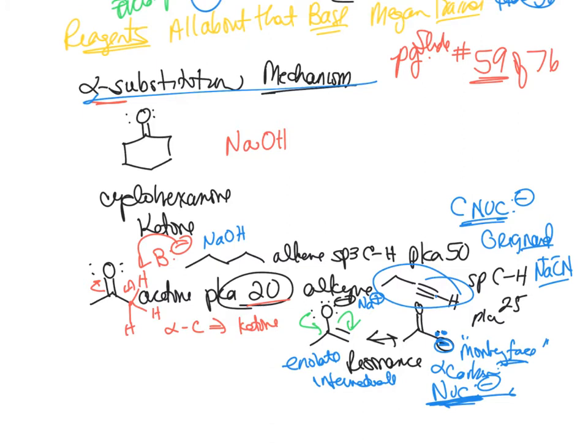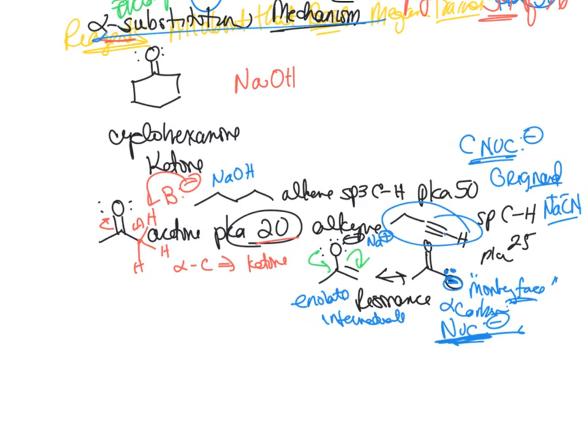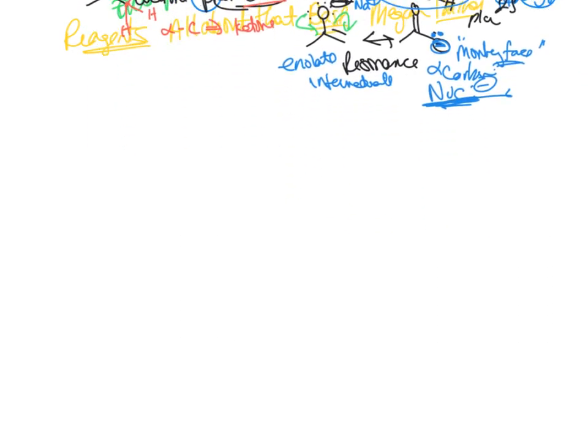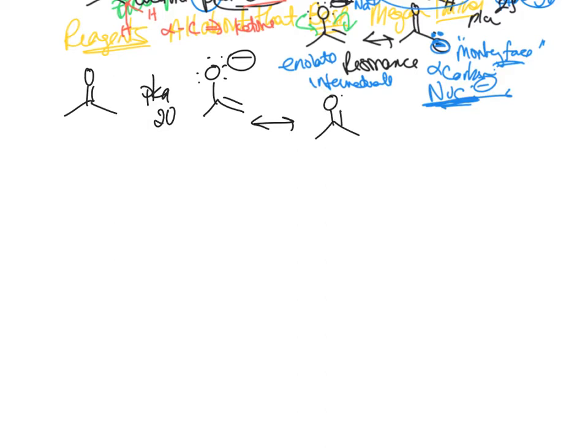And to finish up page 59, we have some more pKa values I want you to know. Let's do the ketone. So the pKa is 20. And that resonance structure, this is the conjugate base, pKa of 20. That's a ketone.